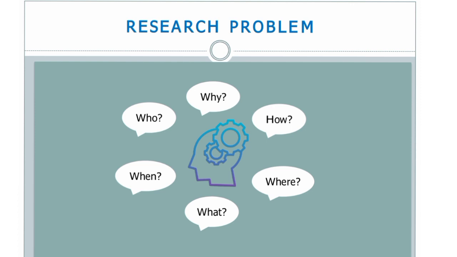So these are the different questions a researcher may go through while selecting a research problem, and it is one of the toughest and most difficult stages for the researcher, to select a problem. Next we will see how a researcher can select a research problem. So this is about the research problem.